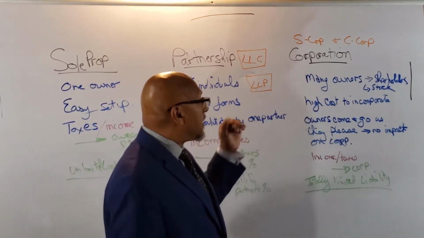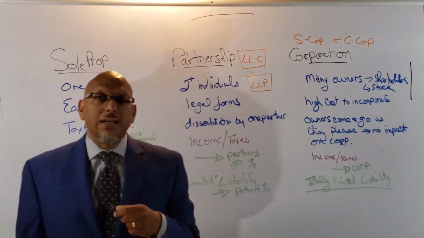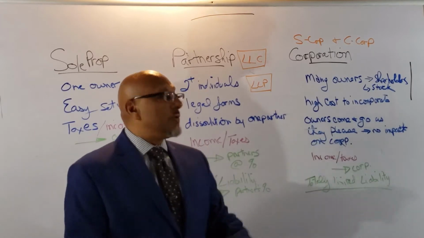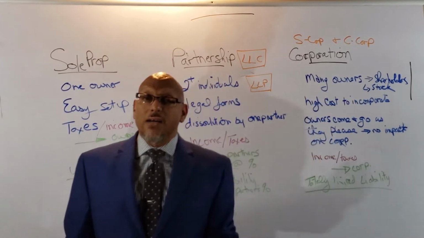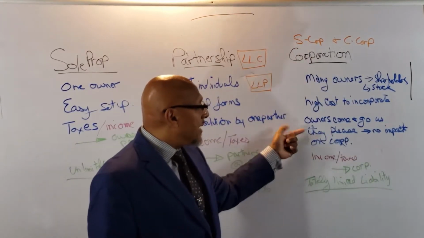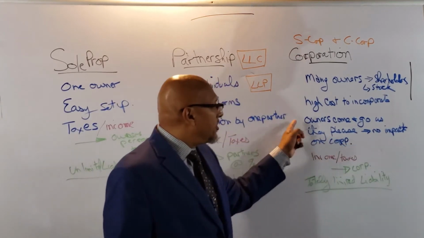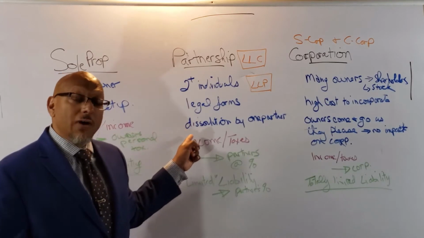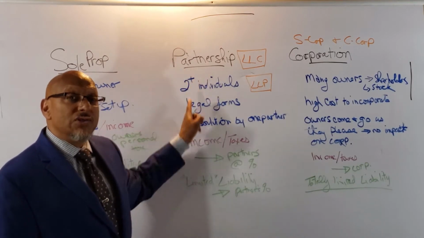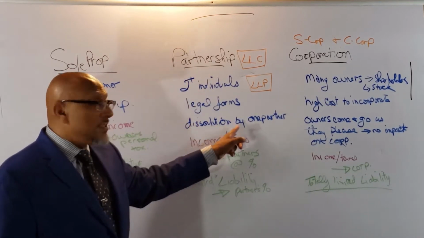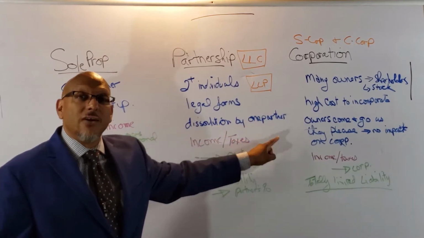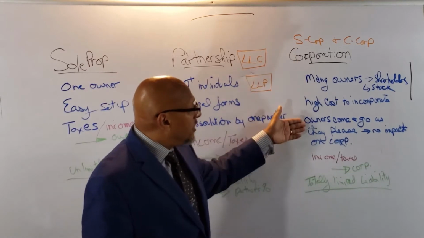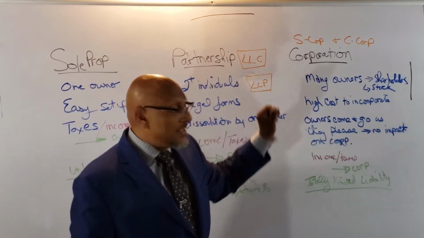The owners can come and go as they please, meaning that they could leave the organization, they can come back to the organization because they merely have to buy and sell their stock. The corporation stays intact, so there's no impact on the corporation if an owner leaves. Conversely, in a partnership, if one partner leaves, the entire partnership is dissolved and must reconstitute itself with new partners. With a corporation, an owner can leave and the corporation stays intact.